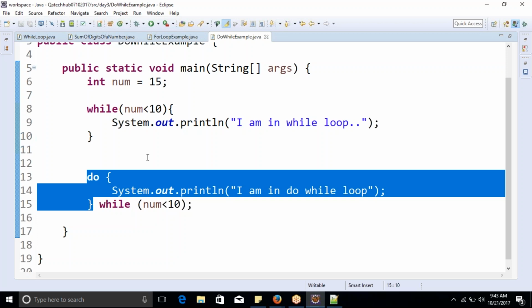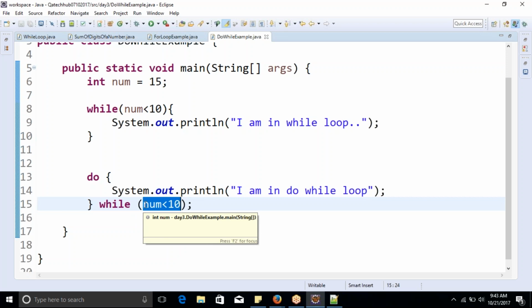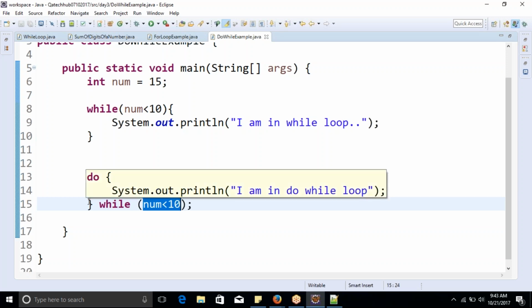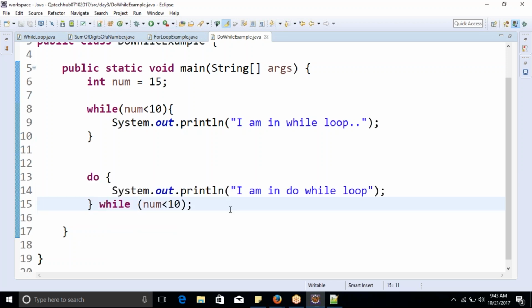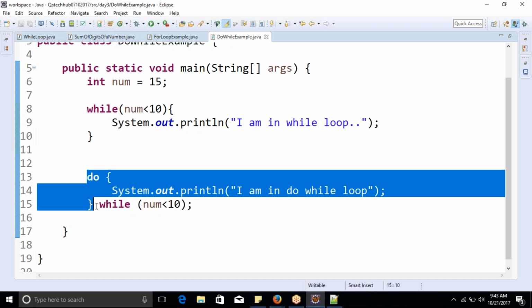Okay, what is the use of it? Yeah, Jishan, the use is that sometimes the condition you're looking for comes after executing at least once. Many a time you get into a situation where only after executing at least once you get the condition. In that case we'll use it. Maybe I'll give you one example in the assignment, I'll look for one scenario where you can use this do while. If I find something good, I'll show you. So the main use is when you want one scenario to be executed at least once, and only then you match the condition.